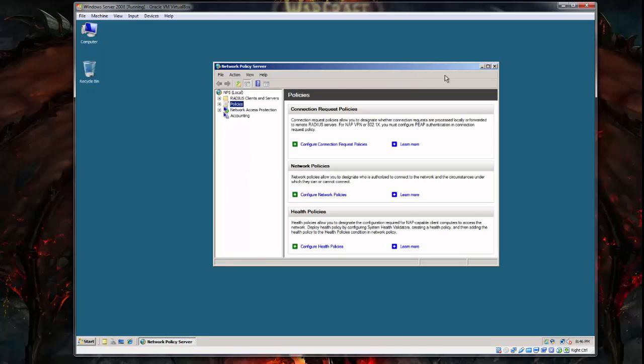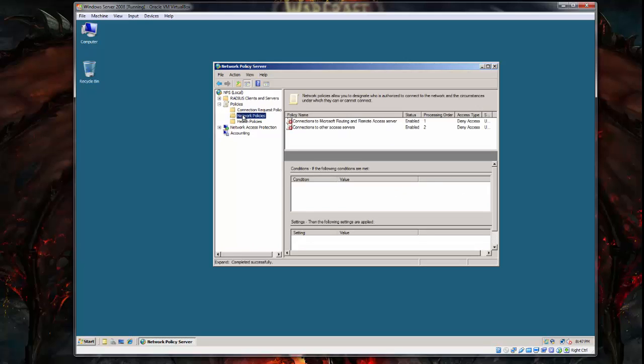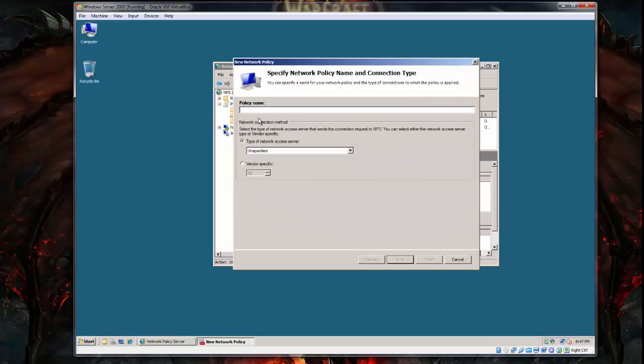Now, in this little window, we see that one of the subcategories is Policies. Once I expand that, I will select the folder Network Policies. By default, you will see two policies that are already here. These are predefined as soon as the VPN has been created, but we don't want to use that. We want to create our new one. So what I would do is select New.